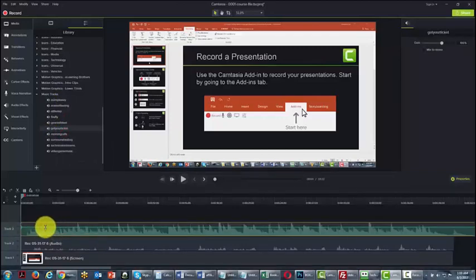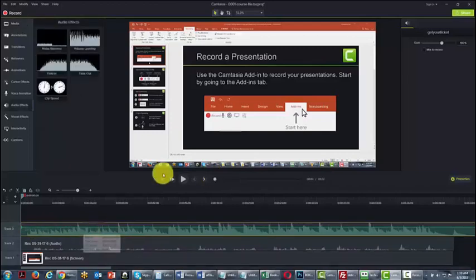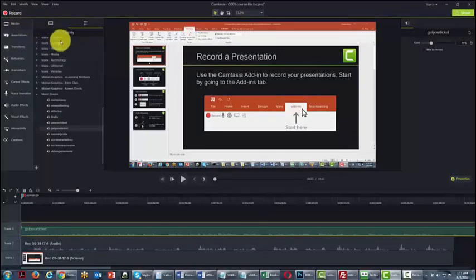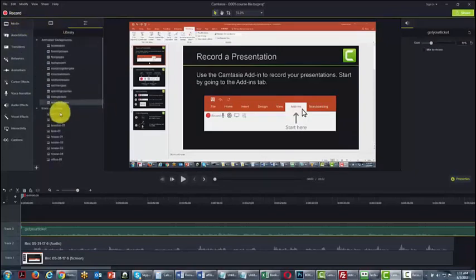For example, you can take this particular audio and lower the volume. You can do that in the properties, and you'll notice that when you lower the volume, you can actually see that volume visually. So if you want to play background music, you can use some of the clips in your media library. So in each particular case, remember that the process is going to be that you'll want to preview it first.